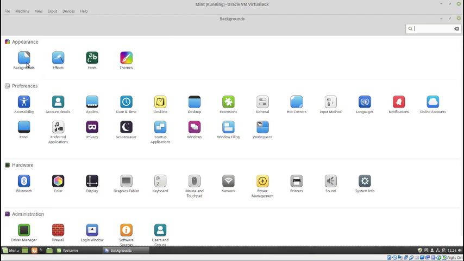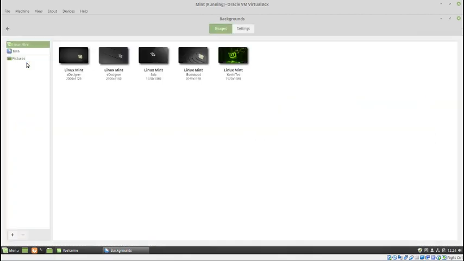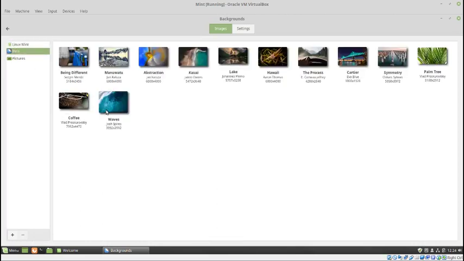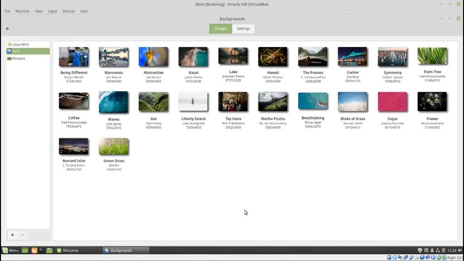Okay, backgrounds. Linux Mint comes with a lot of really cool backgrounds. Now, if you just stop there, you might think, well, those are not very cool backgrounds. But you've got to click on the other collections. So there's a bunch in here, right? And these are actually really cool, and I've always liked Linux Mint's backgrounds. So for the sake of this one, we're going to use this one. I'm not sure how to pronounce it. That's my last shot.